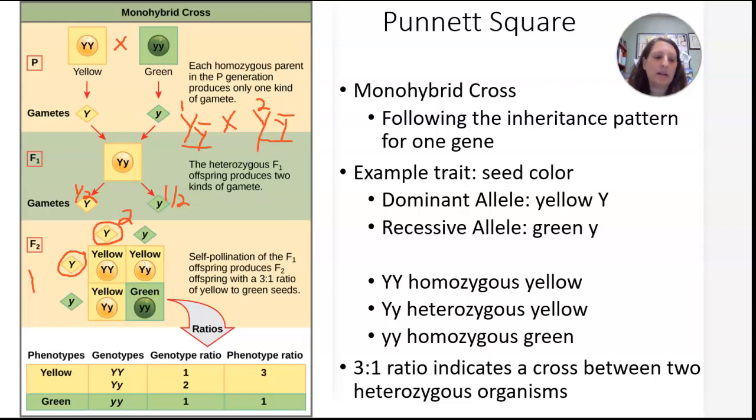Down here in this box, we've got this gamete being fertilized by this gamete. And so that ends up here. That's going to be a big Y and a little y. Notice how the dominant allele is always written before the recessive if both are there. The phenotype would be yellow. And in this last box, we have this gamete coming together with this gamete. And so that would give us little y, homozygous recessive, green seeds.